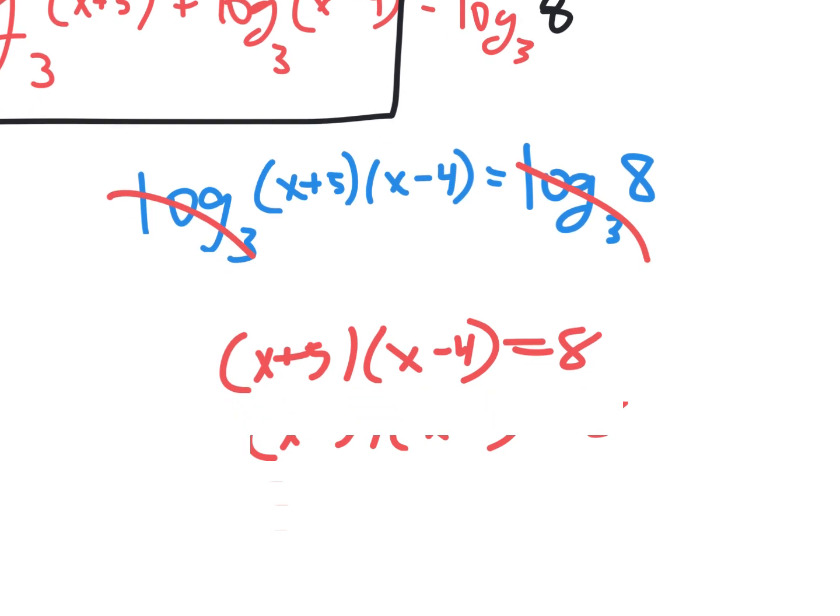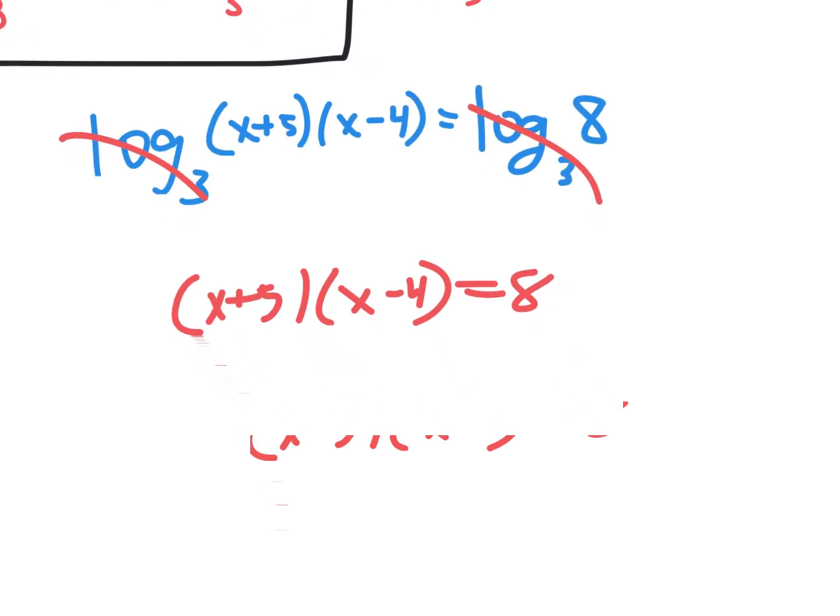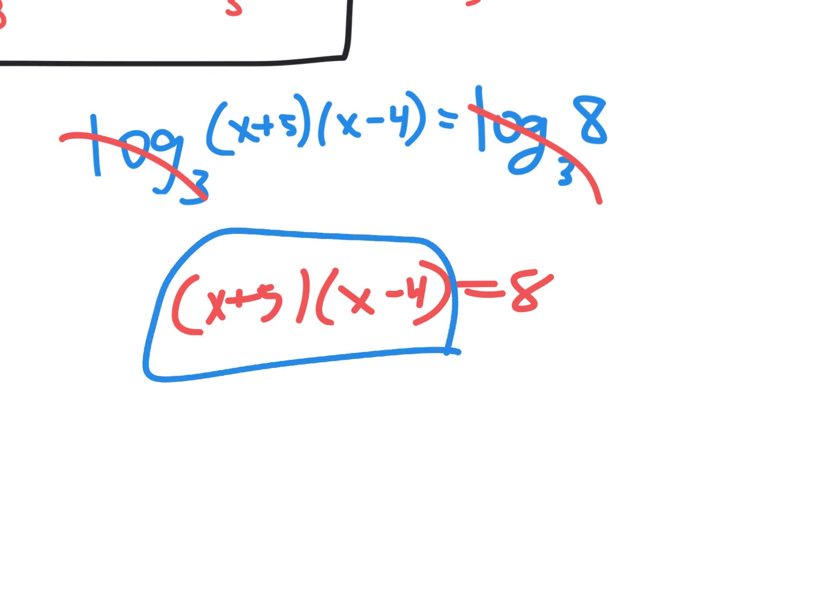x + 5 and x - 4 = 8. And this one, you can't just say the answers are -5 and 4 because it equals 8. How the heck do you do that? Is this one where I can just square root both sides or something? No, that won't work. I have to do the multiply it all out deal. So I'm going to save you a ton of time. But do you get, you could make this all multiplied out.